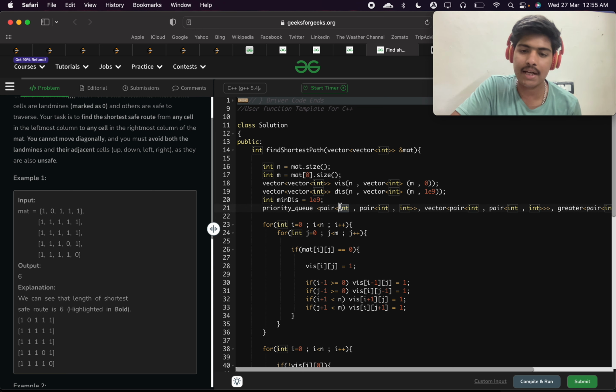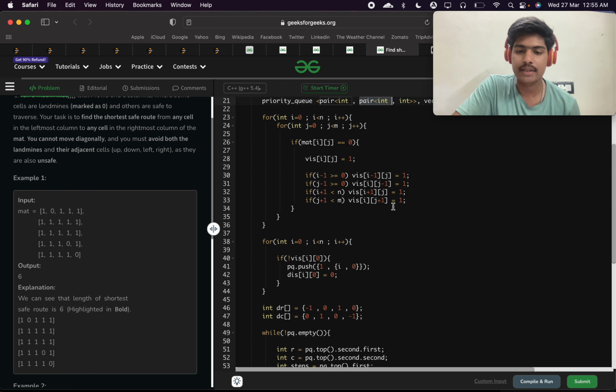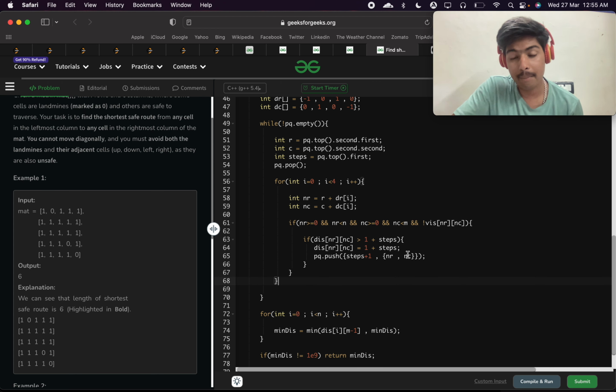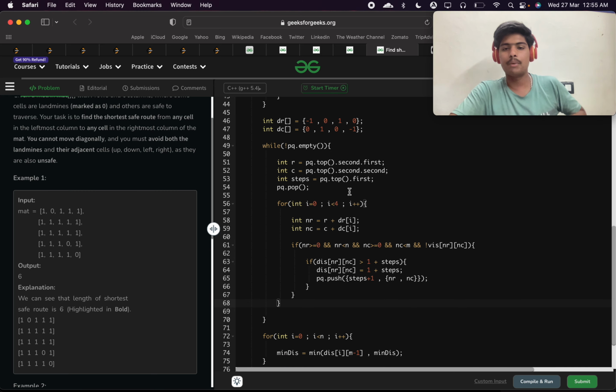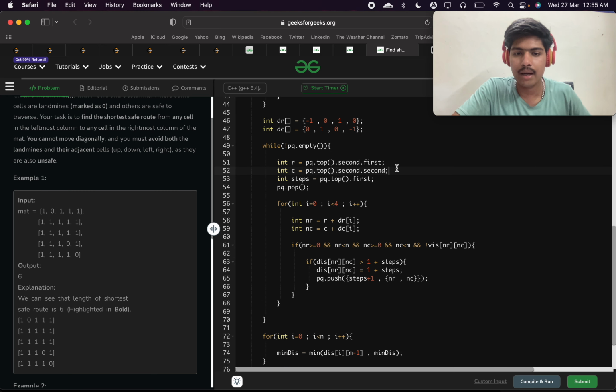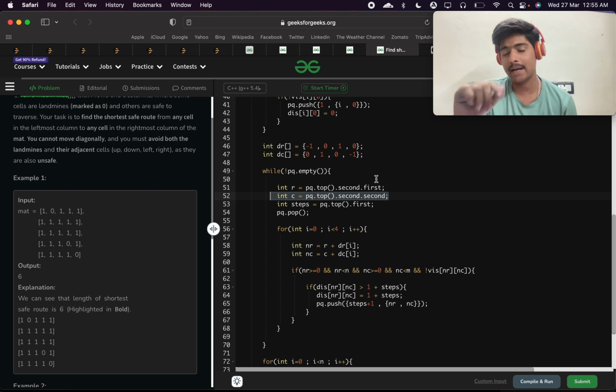This integer is showing the number of steps, this integer is showing the row, and this integer is showing the column. So pq.top().second.first will give me the row, pq.top().second.second will give me the column, and the number of steps is pq.top().first, because the first is showing the number of steps.